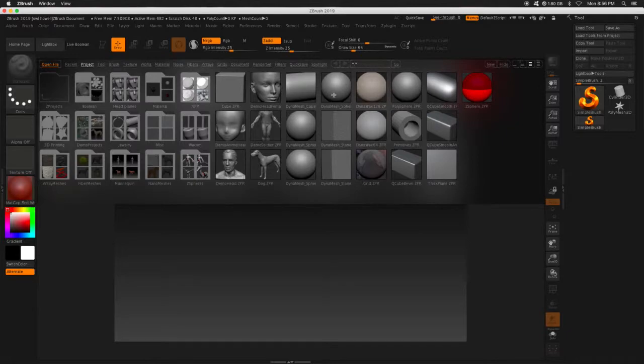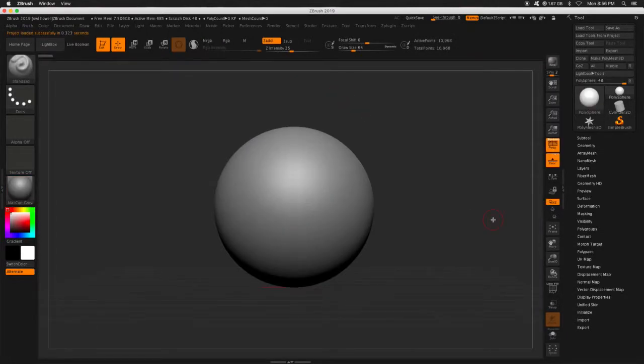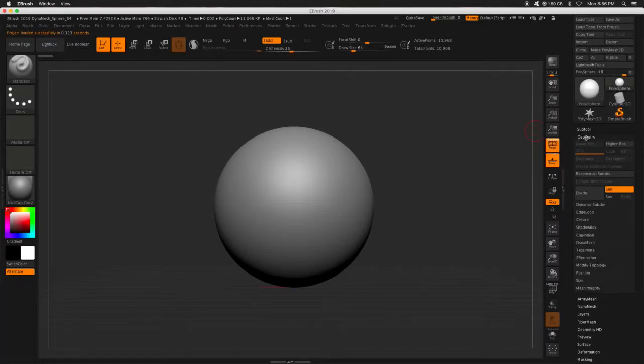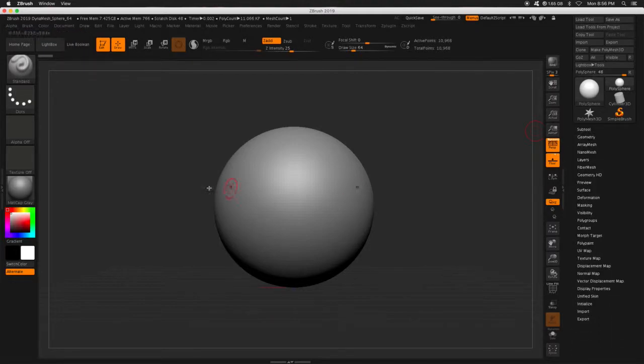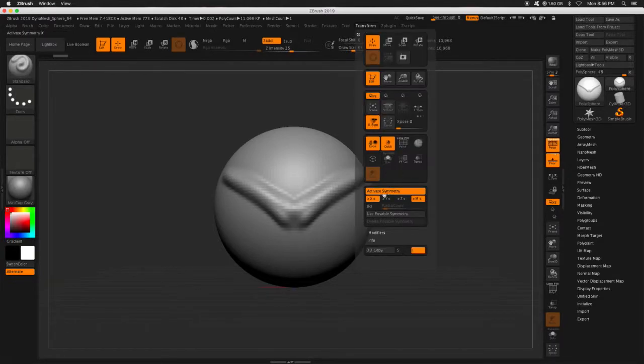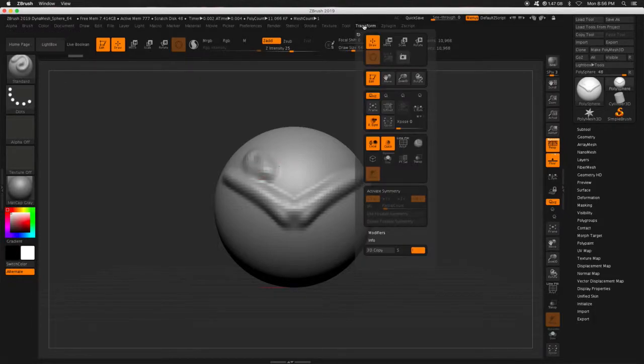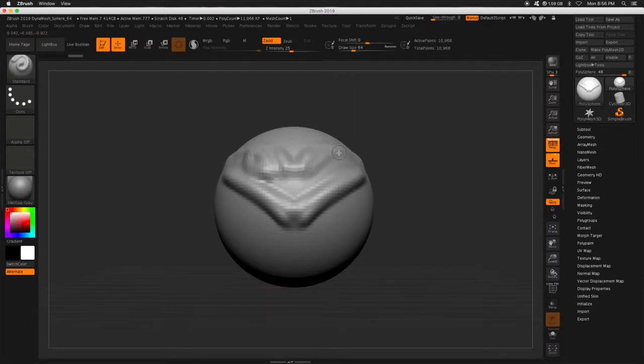So I'm going to drop in a mesh. You'll notice when you do that, you just get more options. So I've got the subtool, geometry, etc. So right now, symmetry is turned on. Okay, we can see that. It's sculpting on this side as well as this side. But if I wanted to turn that off, I've got to go to transform and then click the button. Okay, and now it's off. And then if I wanted to get it again, transform, go down to activate symmetry, and now it's back on.